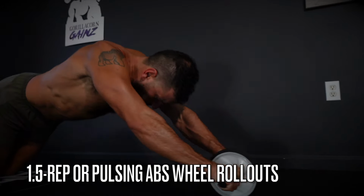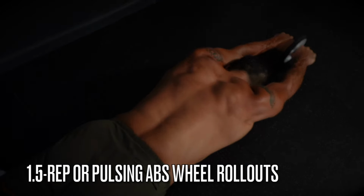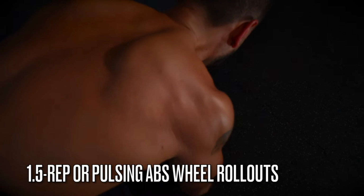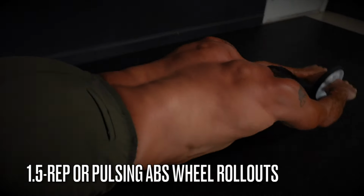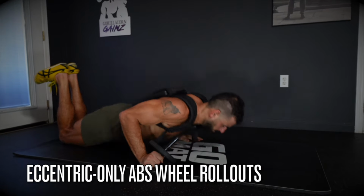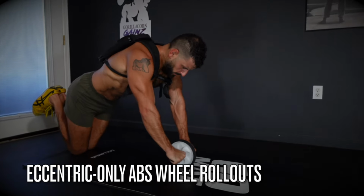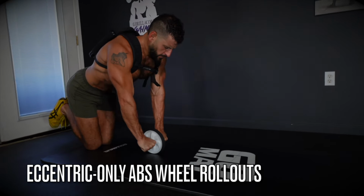Make it harder with the same weight, your body weight, by doing 1.5 reps or pulsing reps where you stay out in the end range or stretch position, increasing time under tension in the more challenging phase of the exercise. And again, you want to take at least 3 to 5 seconds to go out. Now, whether you go with a weight vest or just your body weight only, you can go eccentric only, 3 to 5 seconds out, coming to the belly, and then just resetting off the knees. That's a nice way to bridge the gap.